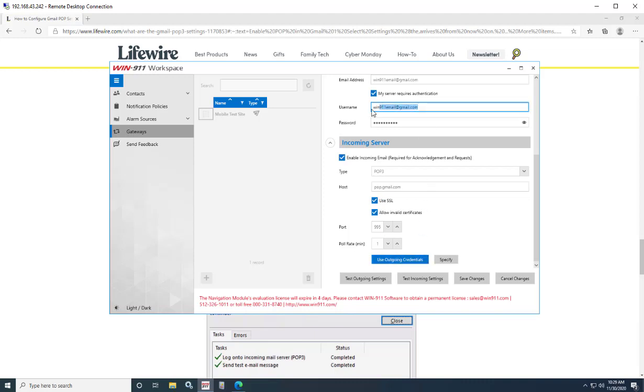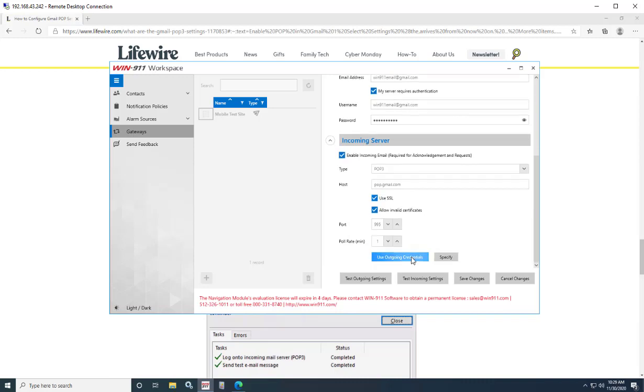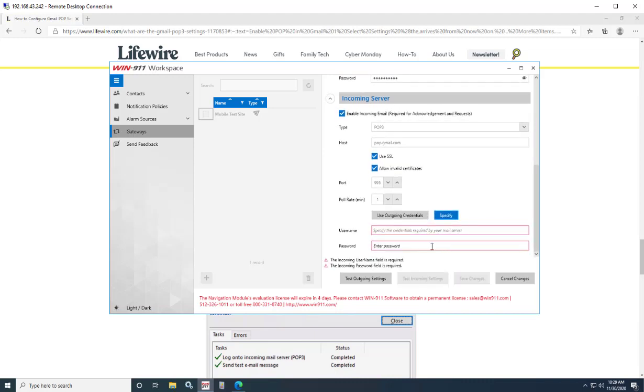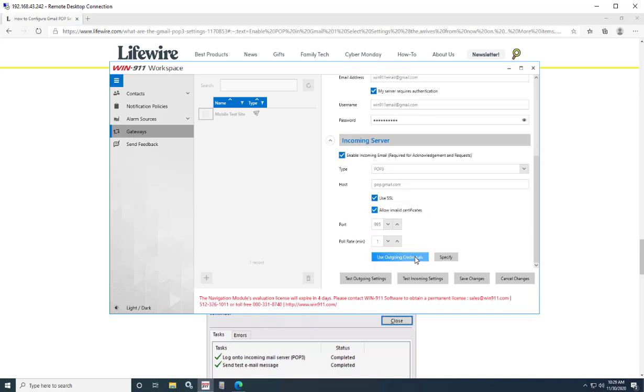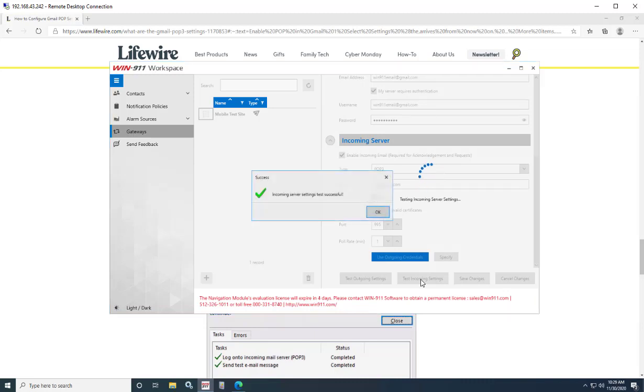So we're going to be using the same email address as our outgoing, so just keep that checked. If there is a scenario where you want to use a different account for the incoming, you could specify and type in the new username and password, but most likely everyone will just use the outgoing credentials for the same account. And you can test incoming settings. Incoming server settings test successful.